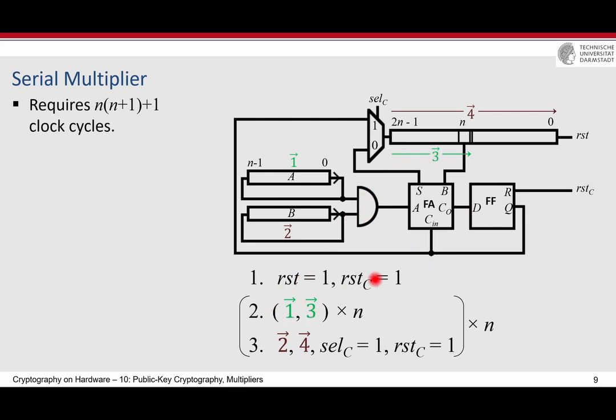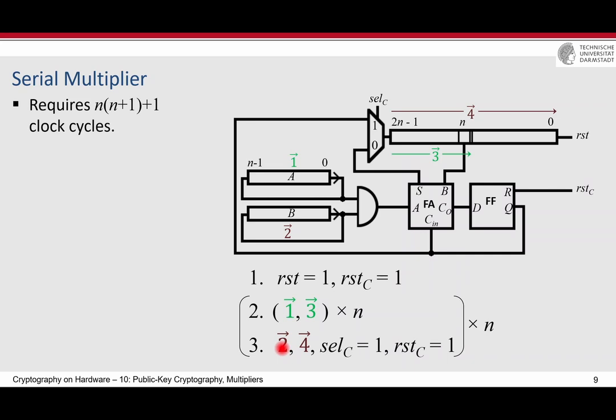And we repeat this n clock cycles, which means that A is completely rotated n times, meaning that B0 is multiplied by all bits of A, and the value which is in the register here will be added bit by bit to the output of this AND gate every clock cycle, including the carry. And one more clock cycle you need to shift to store the carry here. And this is that clock cycle.